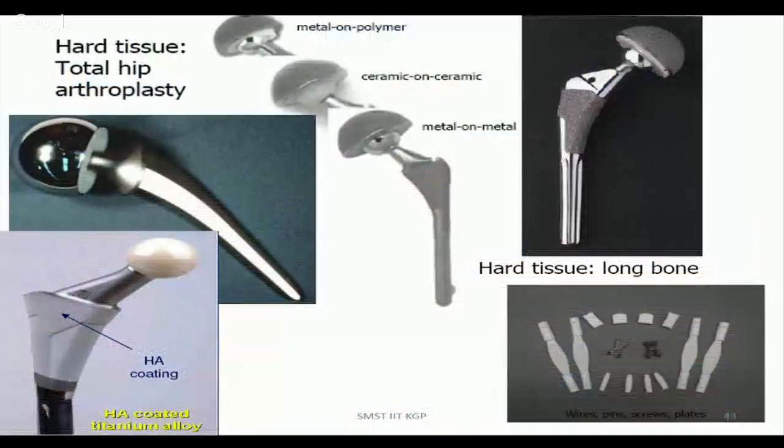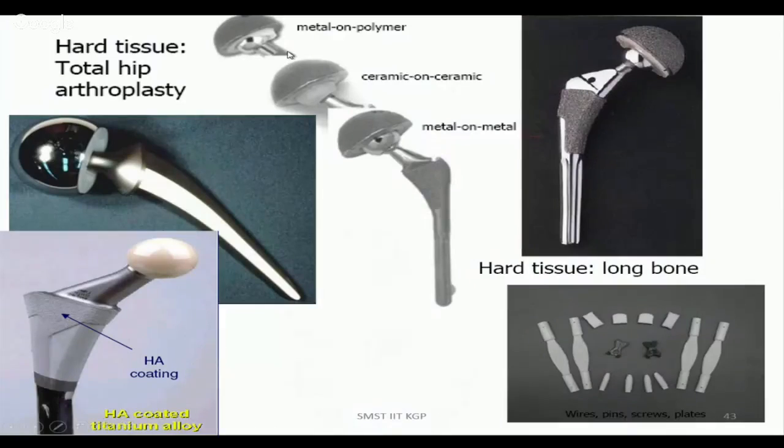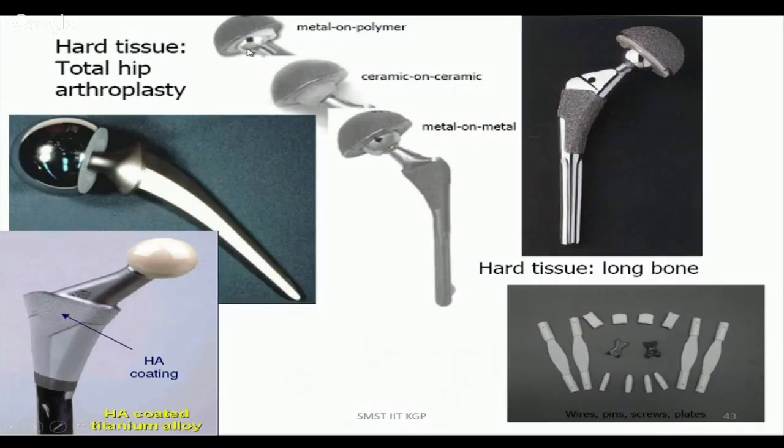I am not going into detail of this material, but here I would like to mention that not only to mimic the structure, but also while we are designing such implants, Professor Gupta, Professor Nico, as well as a couple of doctors suggested that we have to go for ultra-high molecular weight polyethylene, you have to go for ceramics, you have to go for titanium. Very confusing, isn't it? So where the titanium is, where the ceramics is, and where the polyethylene is.